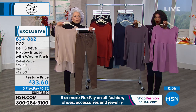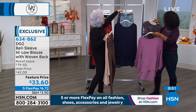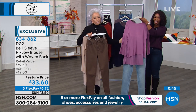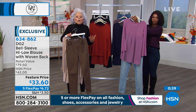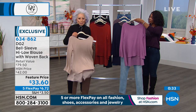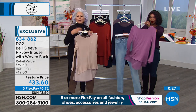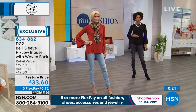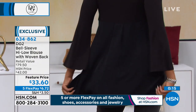Look at the neutrals together. This is the modern way to dress, neutral on neutral. Now, put this one, this rose. Try that here. Ooh, I like this. If you're a girl that loves soft color, and I should now with white hair, and loves a sense of femininity. Femininity to me in a top is about movement. It's about the grace of the fabric doing the work for you. And quite frankly, at our age, it's about covering all kinds of figure faults, which you get from this with that ripple hem effect and that flow to it. This is magnificent.